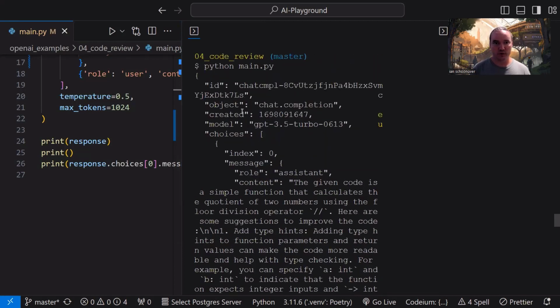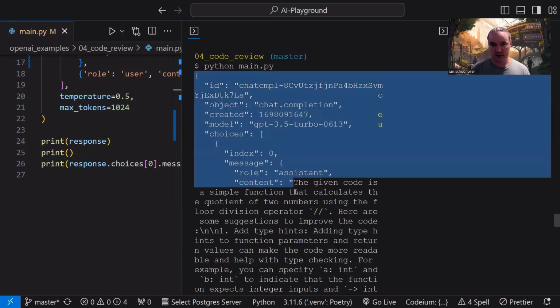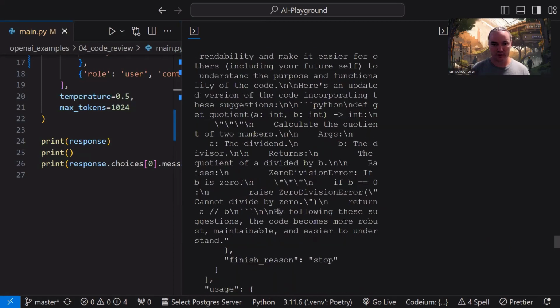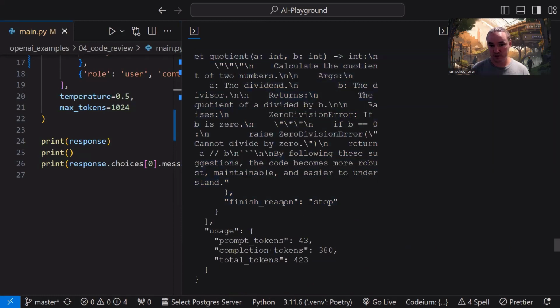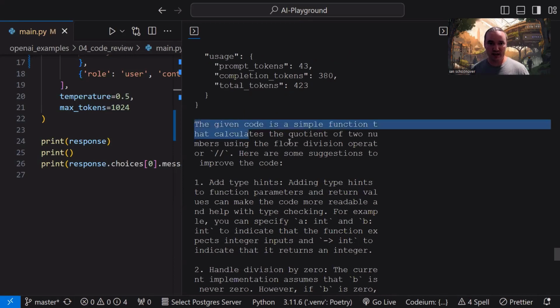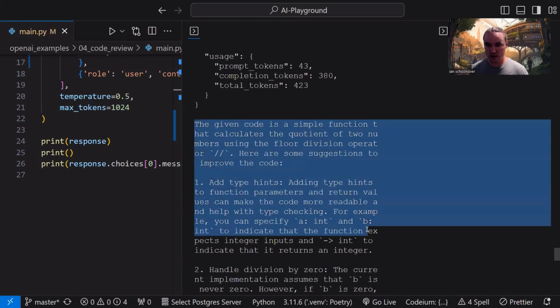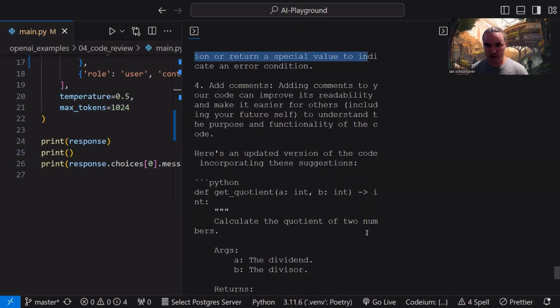As we scroll up, we're going to see the entire chat completion object, and that's going to have all the typical things, including the finish reason, stop, that's good. That means we gave it enough tokens in our max tokens argument, and then the usage telling us how many tokens it ended up using. In this case, 423, so quite a few, but it still hasn't used our max tokens, which is good. So here we have the actual text content of the assistant role's message object.